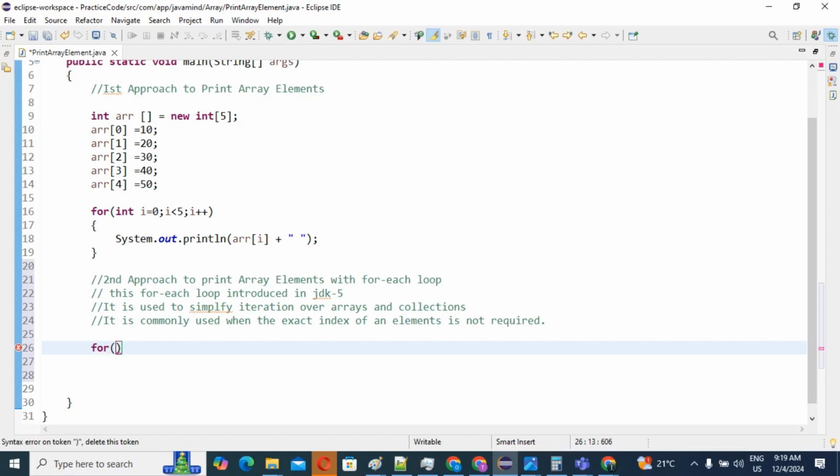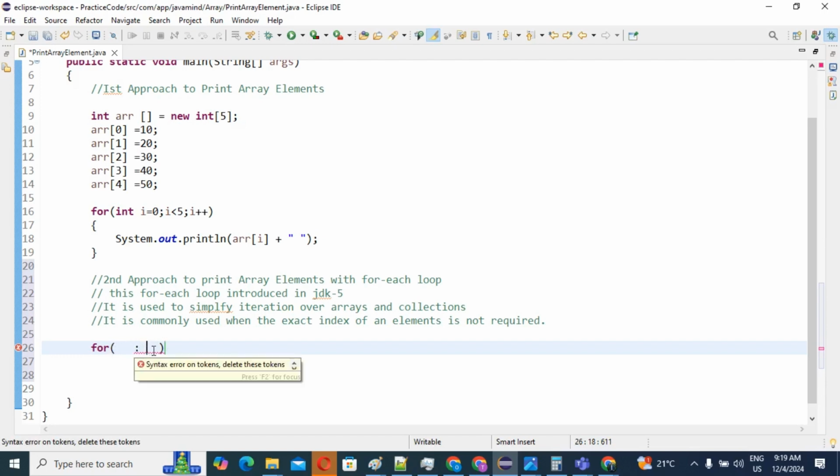So guys, see what is the syntax. First you need to put that colon. Guys, keep in mind, first you need to put this colon. Guys, see, this is the left side. This is the right side. Whenever you are going to implement this for each loop or enhanced for loop, you just put first for, then inside the bracket you just put one colon, right?